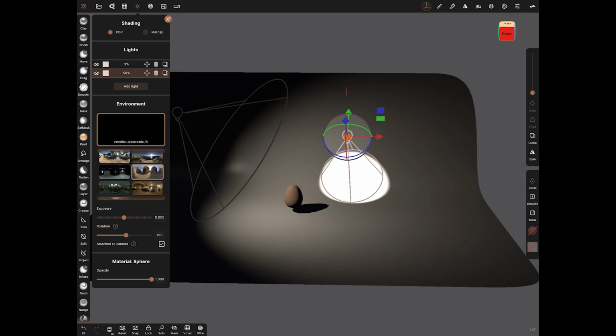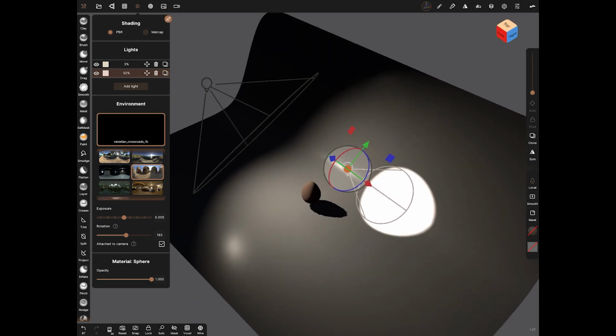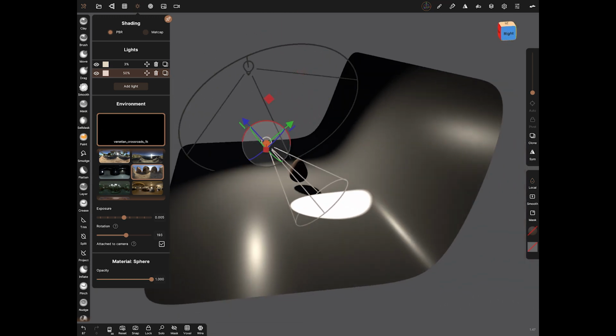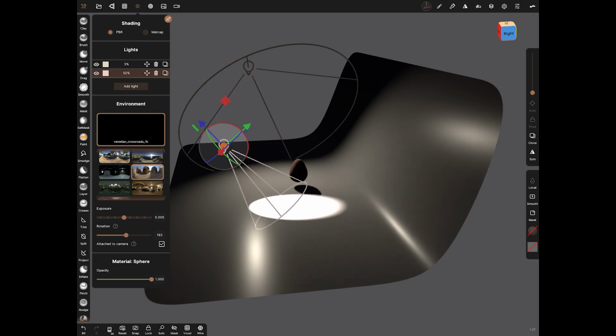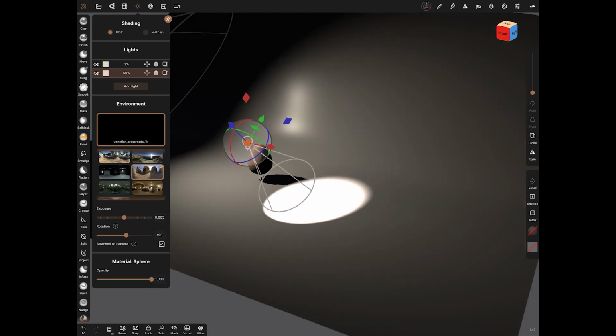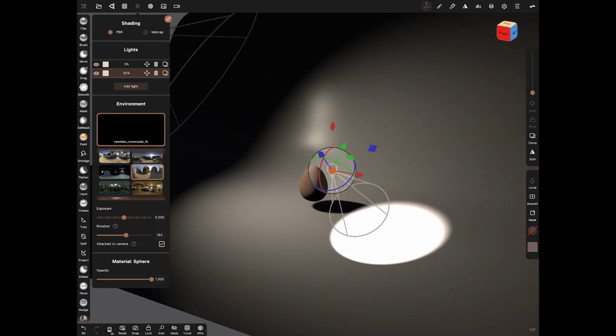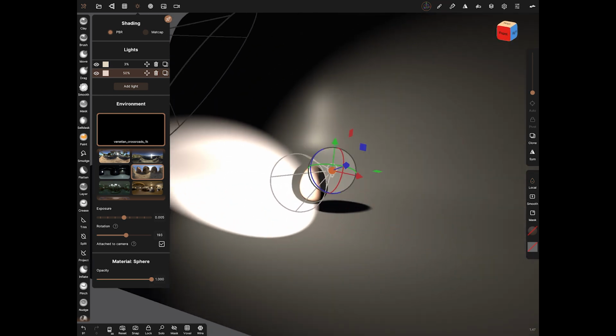That's fine. I could have duplicated the other one, but it's quite useful just for you to get used to seeing it happen. I'm going to bring it over, make it a little bit lower. Never go lower than the subject. We want the shadows to go down onto the subject. Bring it round from the side. See how bright it is?